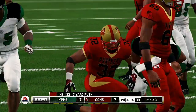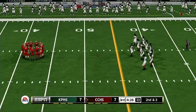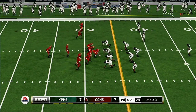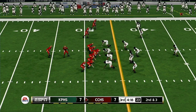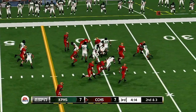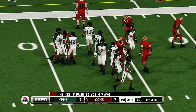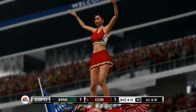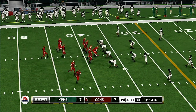Tackle after a decent pickup. That's good for a gain of 7 yards. That'll bring up second and three. He's taken down right around the 38-yard line. That's not everyday speed you're talking about with this guy. This is a unique burst combined with a really impressive field vision. First down, 10 yards to go. Ball on the 38.